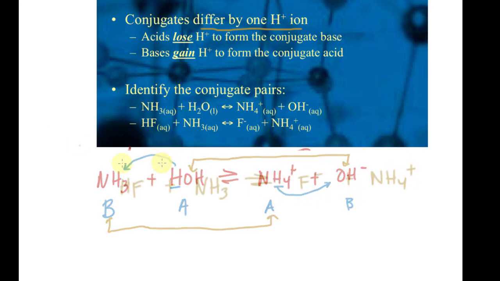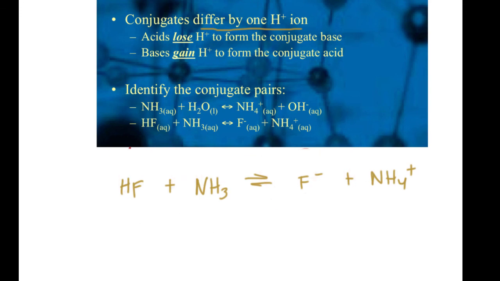Do one more here. Okay, again, what we're going to do is look at coming up with the pairs. Now, this is the acid. Why is this the acid? Because it's going to lose the hydrogen ion to the ammonia. How do I know? Because look what's left over: fluoride ions. Okay, so the hydrogen ion goes to the ammonia, therefore acid. This is taking the hydrogen ion, therefore it's the base. Okay, those are my acid and base.